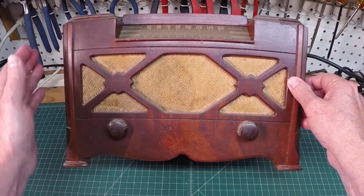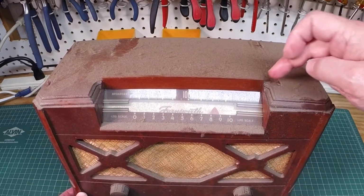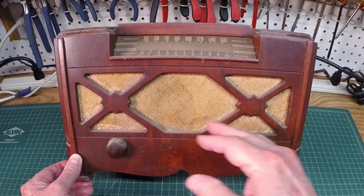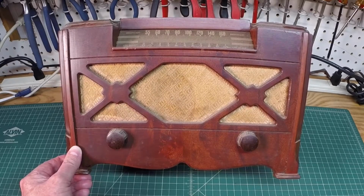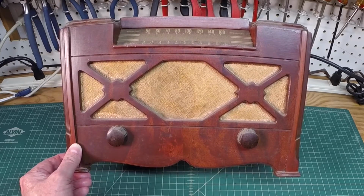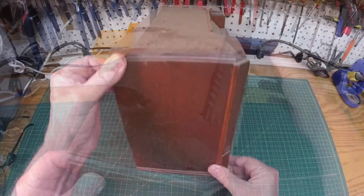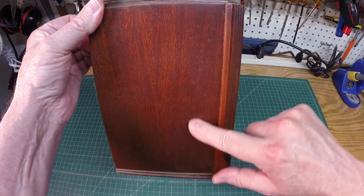This cabinet though is gorgeous, and it does not need to be refinished, best I can tell. Unless it's messed up here, but I think we can just recondition this and we'll be in great shape. Maybe even be able to salvage that grill cloth by taking it out, put a little starch in it, clean it a bit, and see if we can square it up as well. So let me flip this around here and show you the side of the radio. So you can see here, in great shape.